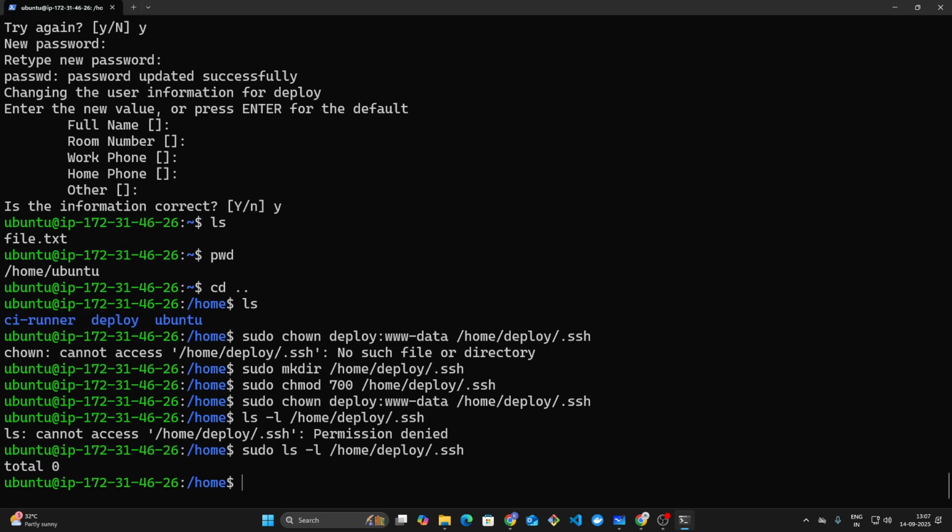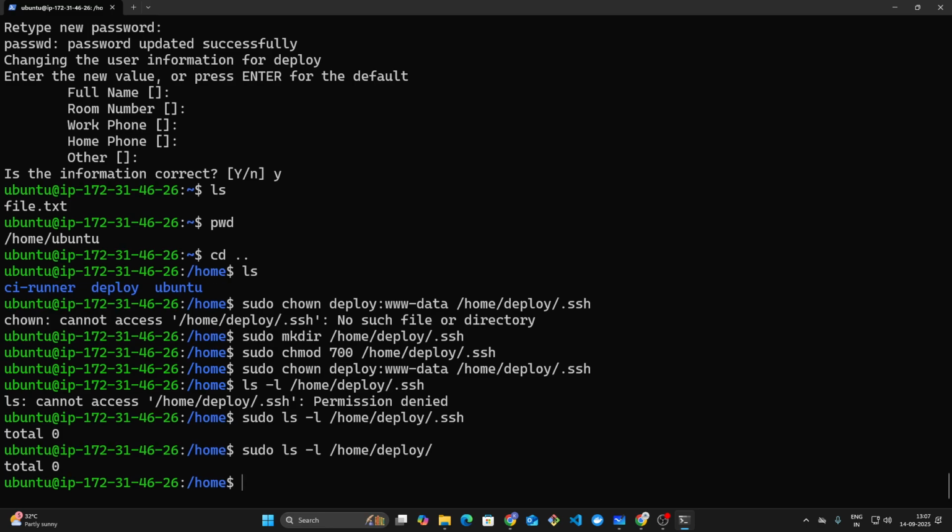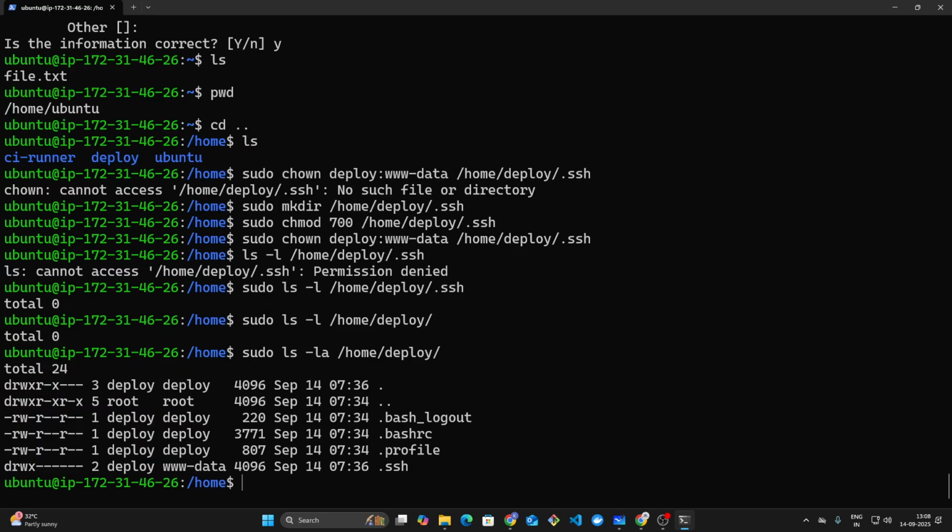We don't have any file here, but I use home deploy because it is a hidden file. Right? So I use -a, and you can see the group is www-data, so we changed the group.